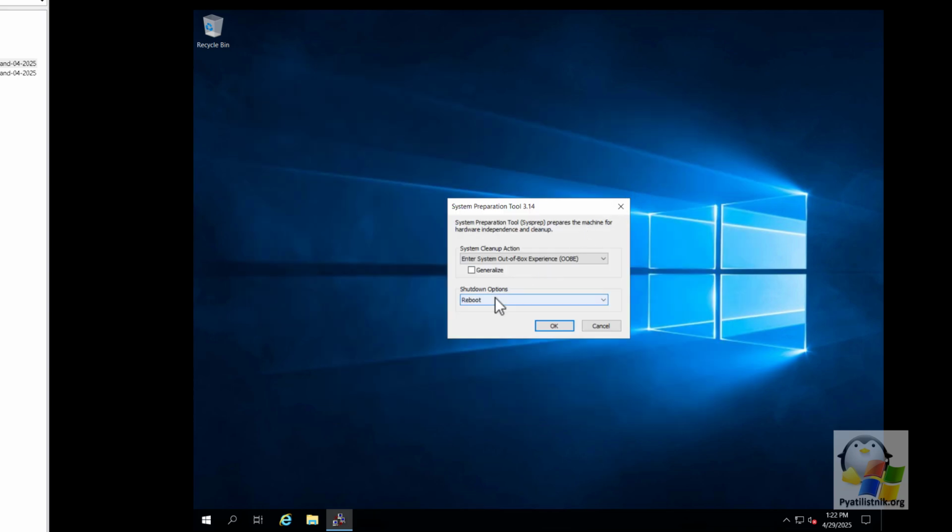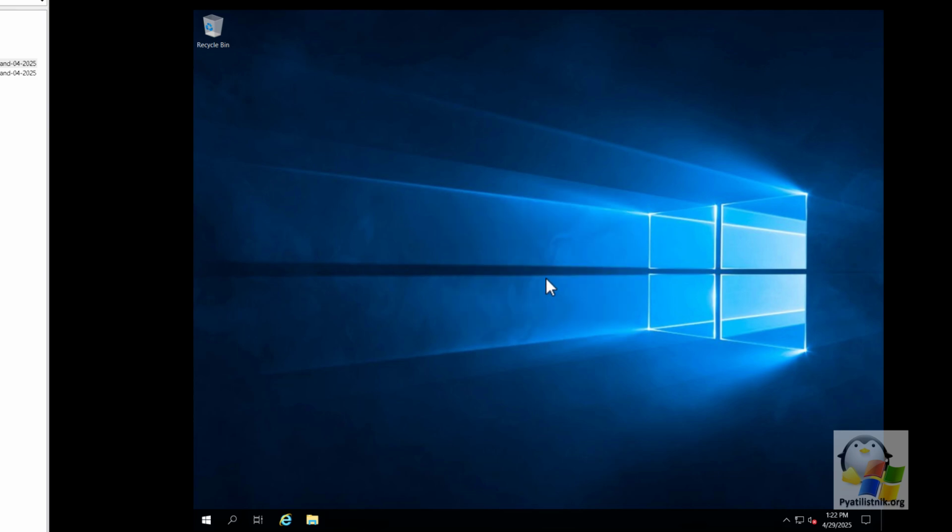If everything is ready and configured, then select the OOBE mode in the sysprep utility window. It starts the computer in the welcome screen mode. The Windows welcome screen allows end users to customize the Windows operating system, create new accounts, rename the computer, and perform other tasks. Be sure to check the Generalize box. It prepares the Windows installation before creating the image. If this parameter is specified, all unique system information is removed from the Windows installation. The security identifier, SID, is reset, system restore points are reset, and event logs are deleted. And also set the shutdown option to completely turn off the virtual machine.